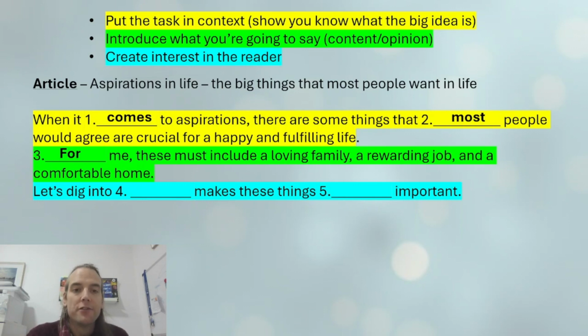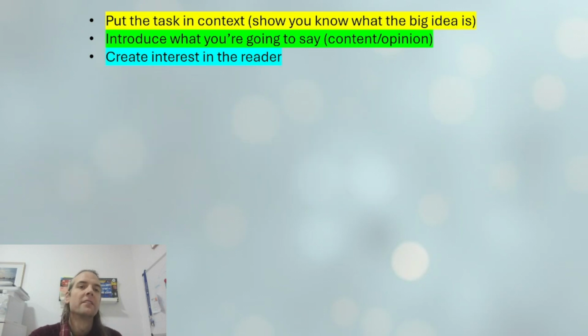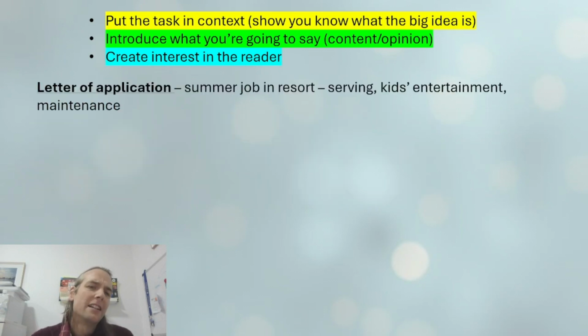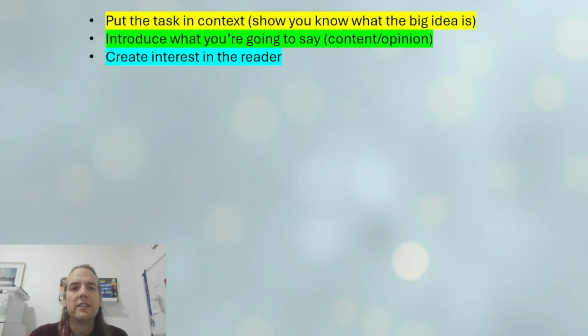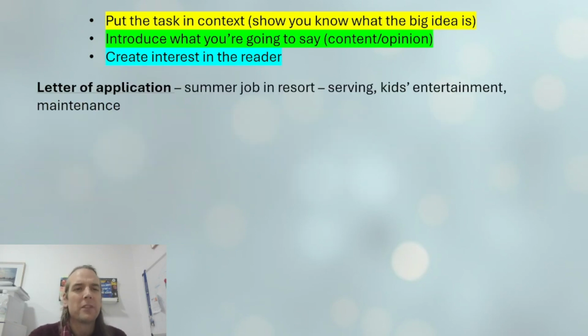And we're going to dig into what makes these things so important, as I said when I gave the answer away before. So that's a little bit of use of English part 2 to think about, and some nice expressions that you can use in your own introductions. What if we're writing a letter of application though? Because I'm sure you're saying, okay, that's great, and we can write something fun and interesting, but in a formal letter, how am I going to do all of these functions in a formal letter?